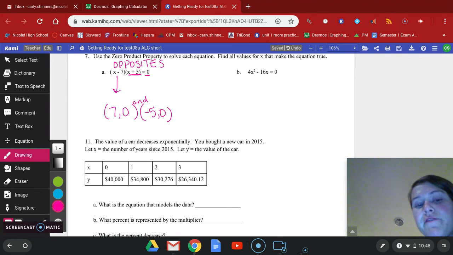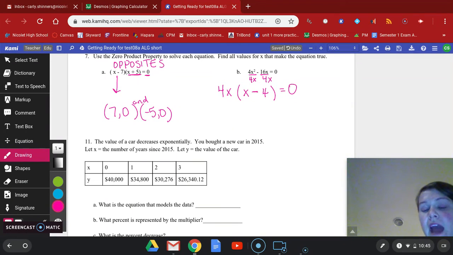This one isn't factored for us yet, so we are going to have to solve for it the hard way. Now, whenever you've got a two-termer like this, I always check for a greatest common factor. This is me checking for it. What's the GCF between 4 and 16? 4. So I'm going to divide them both by 4. They also both have an x in common. So I'm going to pull out a 4x out front. And what's left behind is going to be x minus 16 divided by 4 gives me x minus 4.